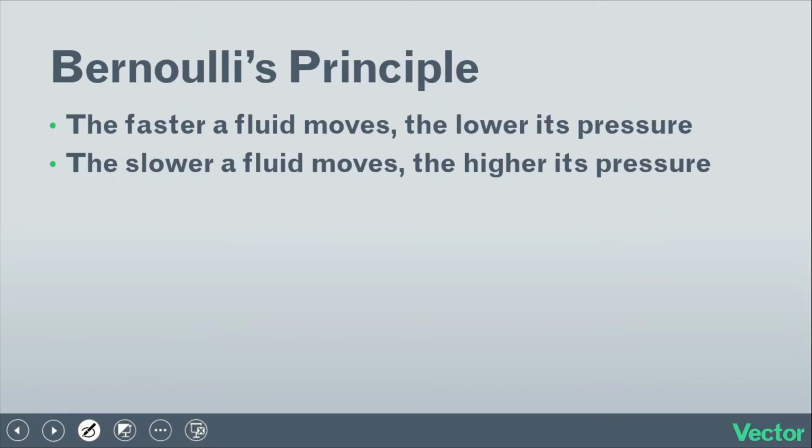So Daniel Bernoulli was a mathematician in the 1700s. He published a work called Hydrodynamica, which was basically a work on fluid dynamics, and he pioneered this idea. He was the first one to sort of investigate this relationship, that the faster a fluid moves, the lower its pressure, and the slower a fluid moves, the higher its pressure. So this is a pretty general and simple relationship, but it's big for the FAA, so the FAA definitely wants you to know it, so it's definitely important to commit this to memory.